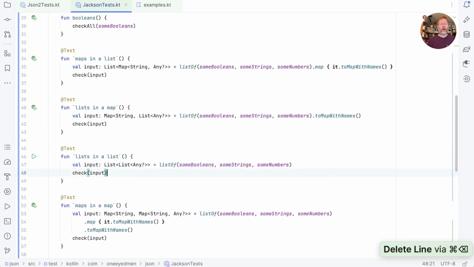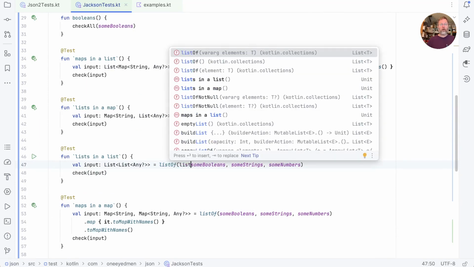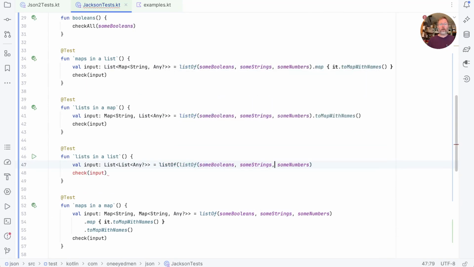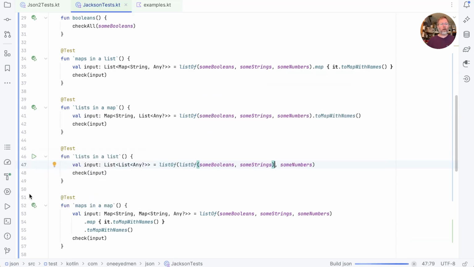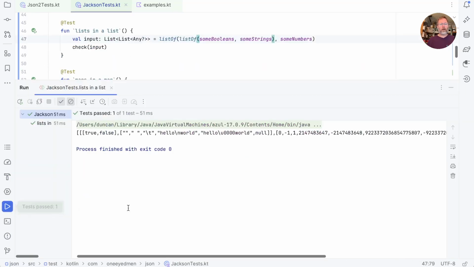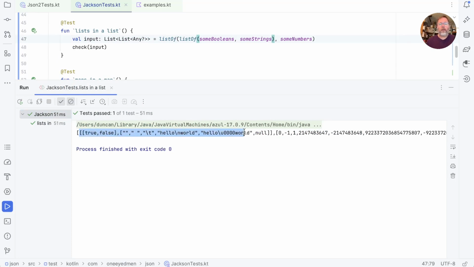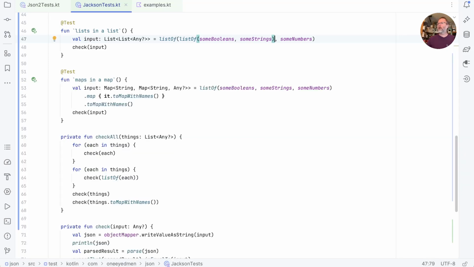And if we take that out and make this a list of, with a list of some booleans and some strings, and then some numbers inside it, run that, check our output. So here you can see we've got the outer array and the inner array is that one, and then there's another one here at the top level.